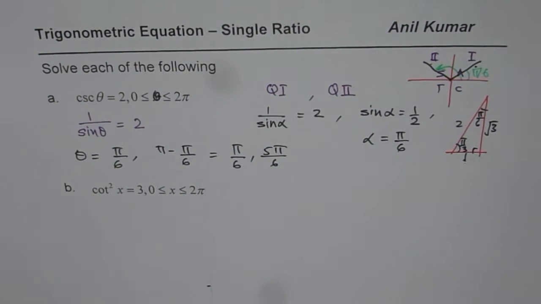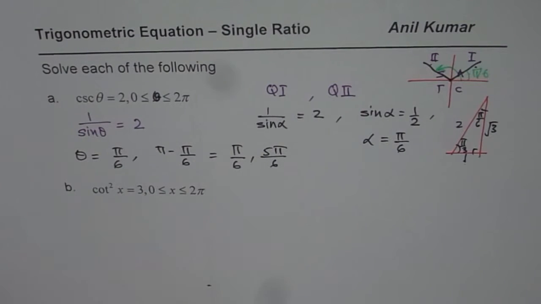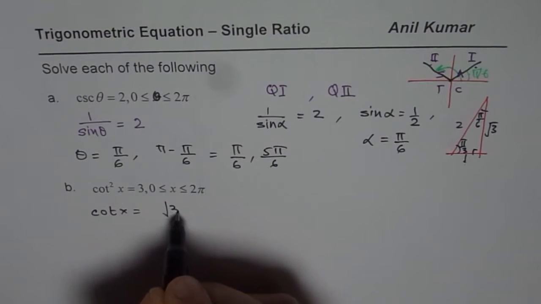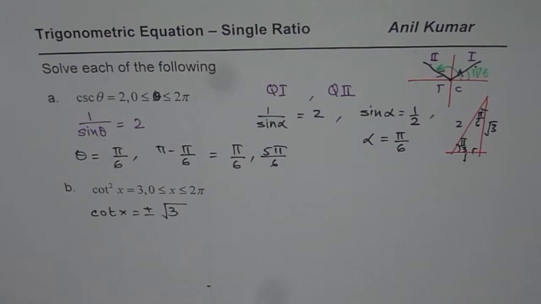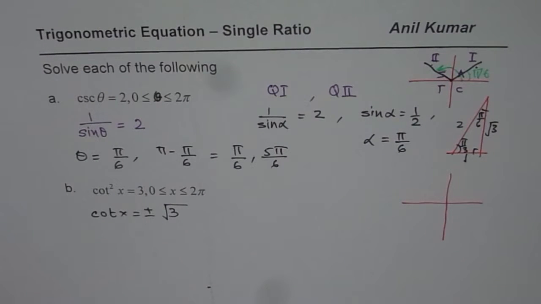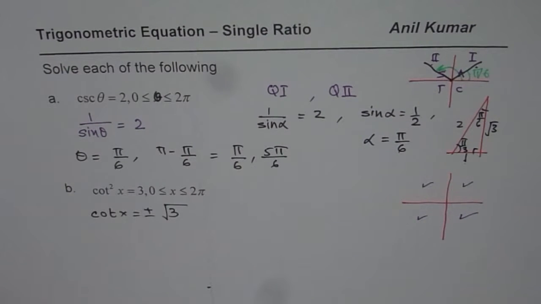So that gives you the solution for the first trigonometric equation, in which we are only considering a simple single reciprocal ratio. Now the next one before us is cot square of x equals 3. X is between 0 and 2 pi. Solve for cot. So it is cot x equals square root of 3. Whenever you take a square root, you need to write plus and minus. Once you say both values, you don't have to think much. You have to get 4 answers. In each quadrant, you are expecting one answer, correct? So that is the first check.